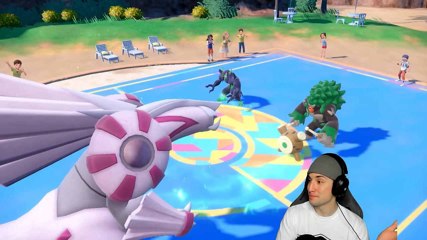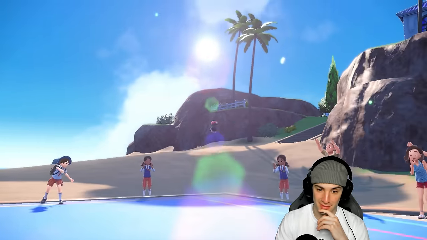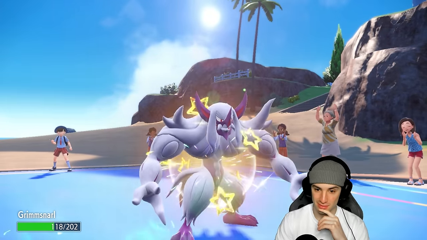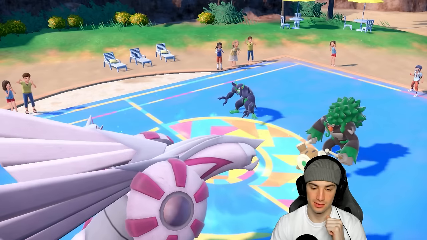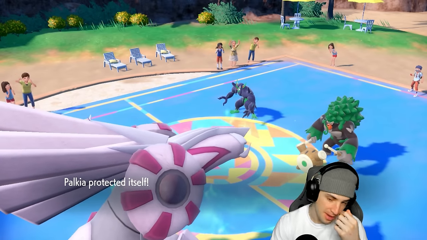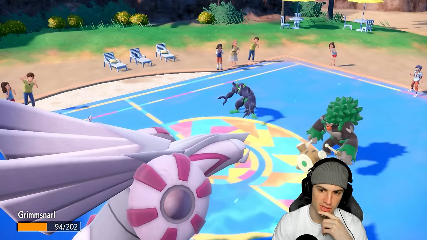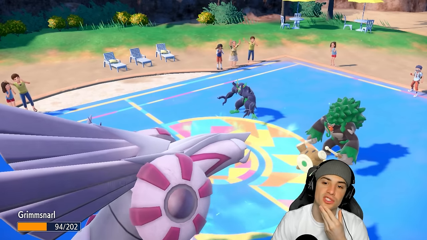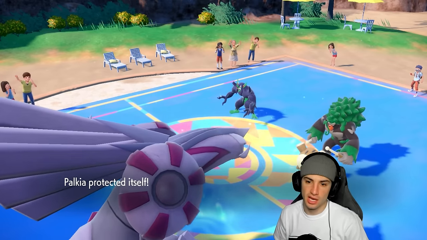So Palkia is working fine here. It's doing great. Grimmsnarl comes out here. And protect flying. Go ahead. Go after my Palkia, please and thank you. Fake Out. Ooh, into that slot. That's no big deal. We should be able to soak up whatever they have to offer. He goes for Spirit Break into the Palkia slot. Cool. So now we can set up a Reflect, and then I can just Parting Shot out of here.